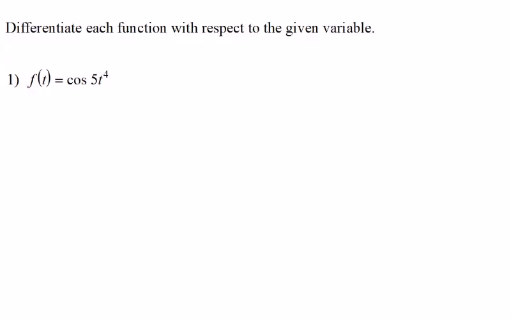So number 1, differentiate each function with respect to the given variable, right? All that means is find the derivative of each variable. So we're trying to find f prime of t or f prime of x, more generally, if we're using Lagrange notation, or dy/dx if we're using Leibniz notation. You can use either one. These are just two different ways to say the same thing. Just wanted to point out that all we're doing is finding the derivative.